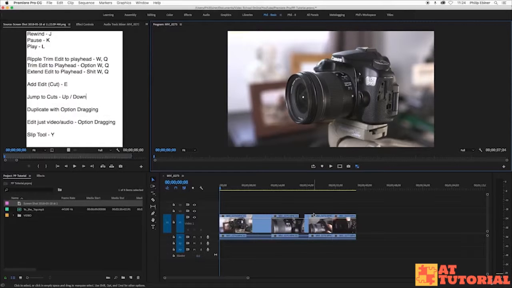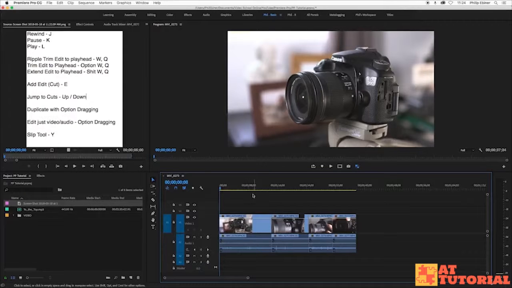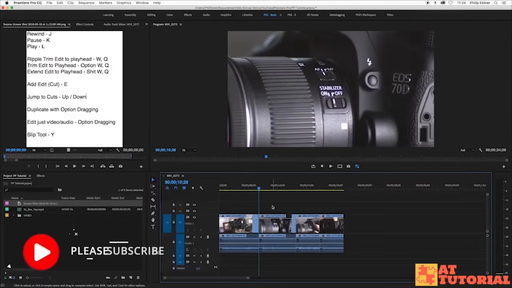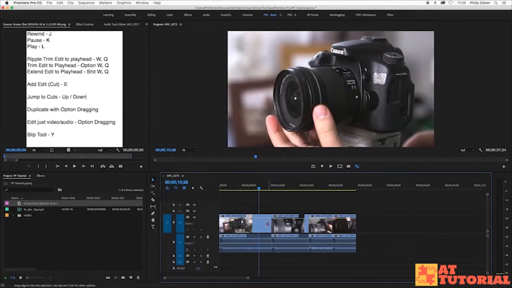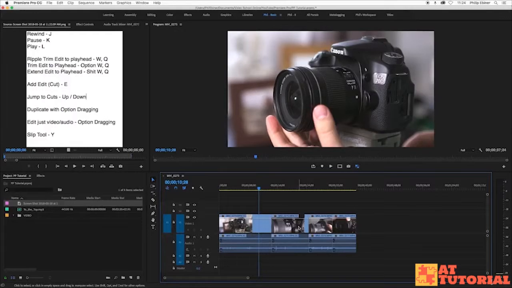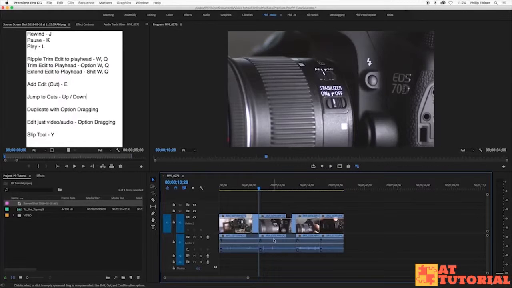Next, we have a couple of ripple trim edits, and these are with your W and Q keys. Pay attention to what's happening here on the timeline when I press W or Q. If I go here in the timeline and press W, it makes a cut where the time indicator is, and it moves everything that's on the right of the time indicator to the left, so you don't have to go in, cut, click these, and drag to the left. Everything happens in one keyboard shortcut. W, everything is brought over to the left.